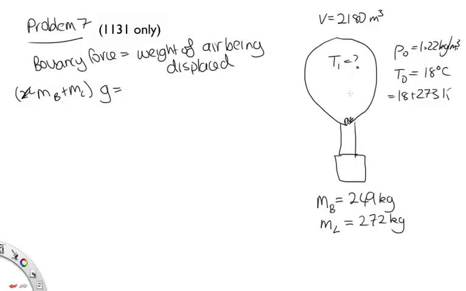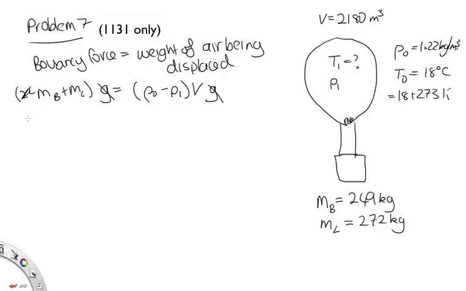And for the weight of air being displaced, let's let the air in here have a density rho 1. So the weight of air being displaced is rho naught, the external density, minus the internal density. Now to get from a density to a mass, we need to multiply that by the volume, which will just be the volume of this balloon, and then by g to make it into a weight force rather than just a mass. You can see these g's are going to cancel out. So in this equation, we know everything apart from rho 1, so we can use it to work out the density of the air in the balloon. Once we've got the density, we should then be able to work out the temperature.